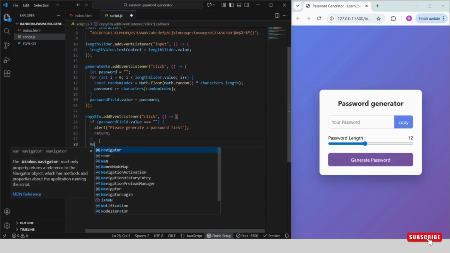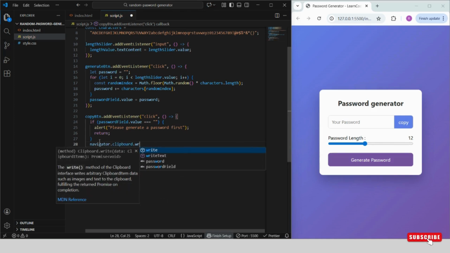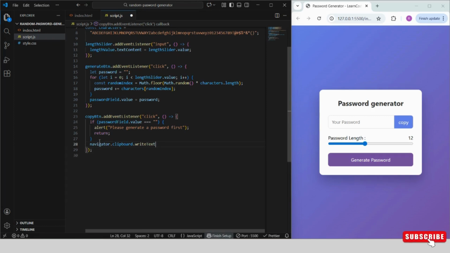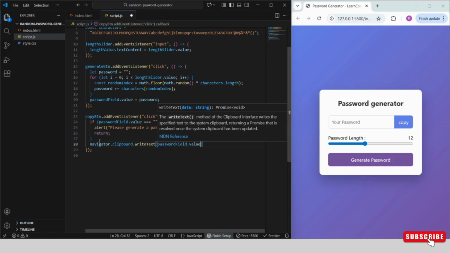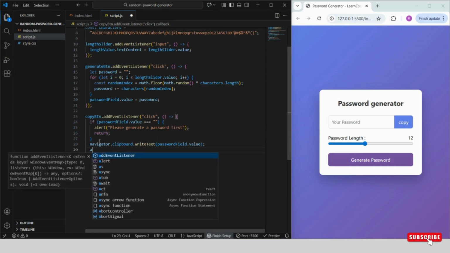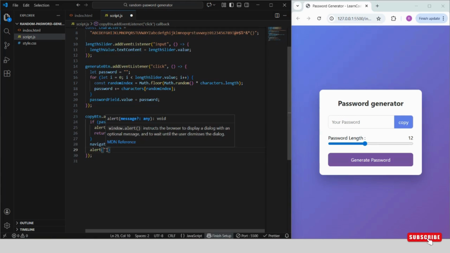And next we need to add navigator.clipboard.writeText. Here we will add passwordField.value, and next we will add alert, text will be password copied.